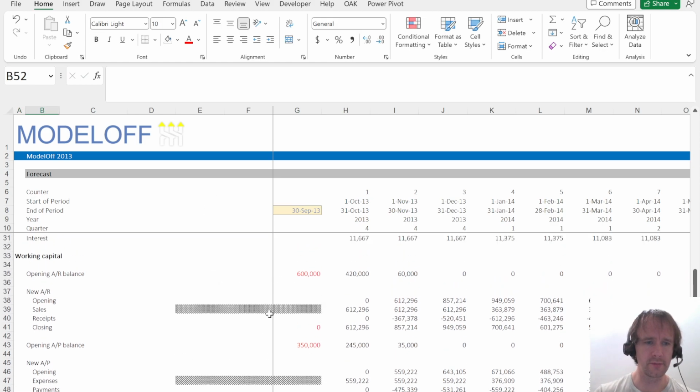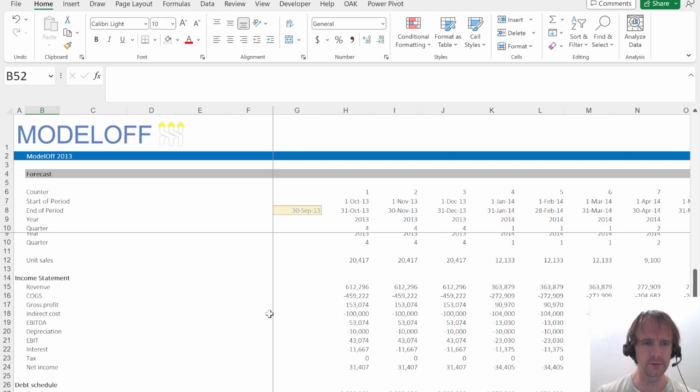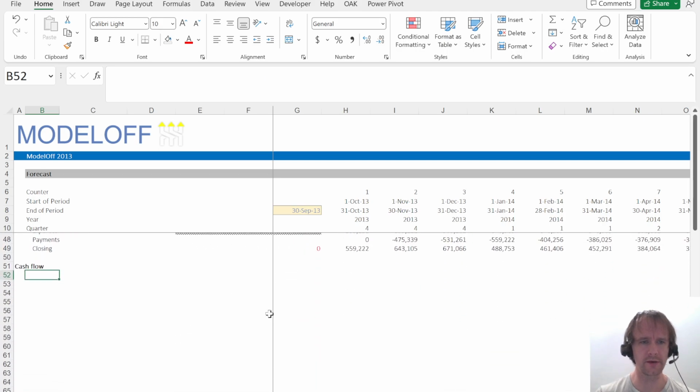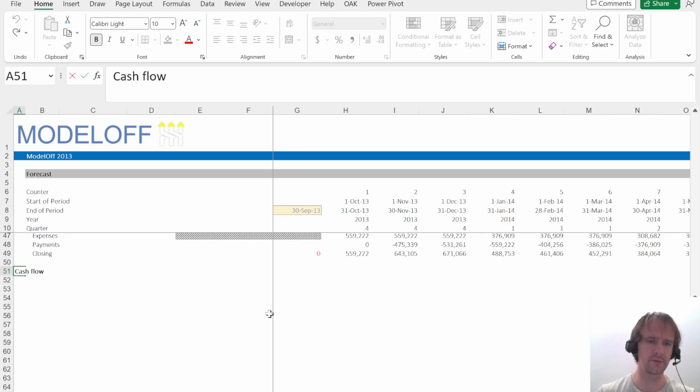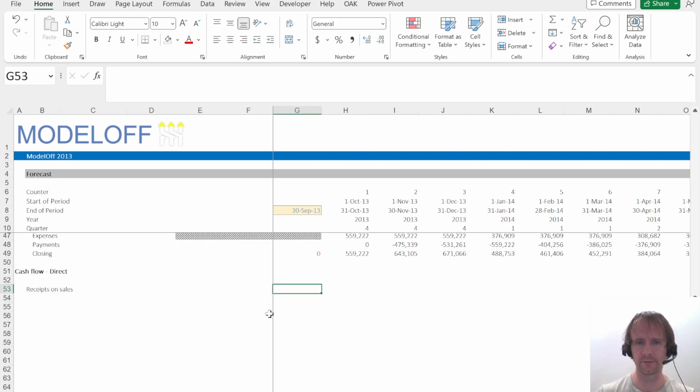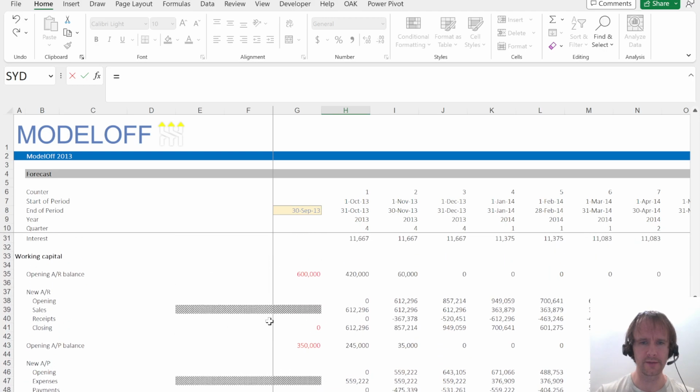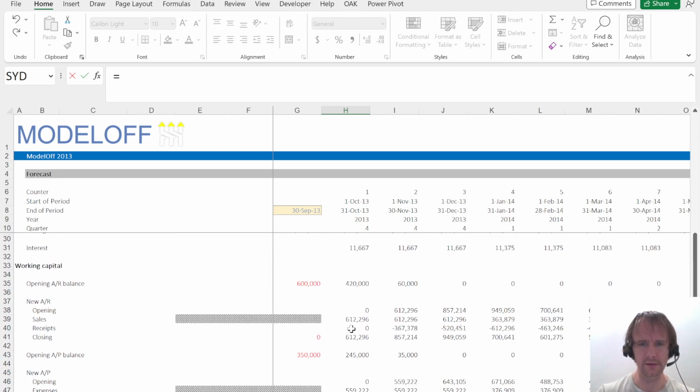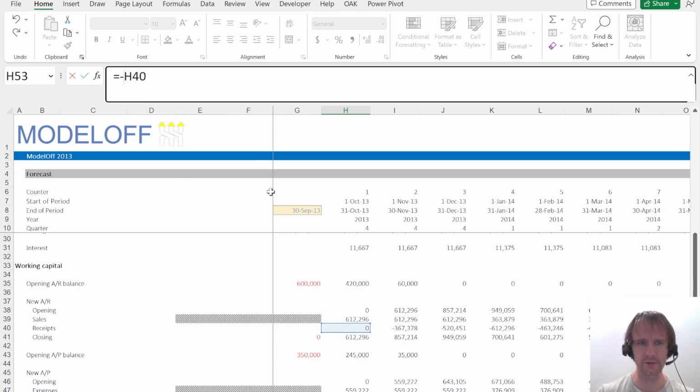And there are 1,000,001 different ways to do cash flow. I've done a lot of different versions recently, so just to mix it up a little, I'm going to do a direct cash flow statement here. So cash revenue receipts, receipts on sales, I'll call it. I'm sure there's a more correct term, but that's what I'm going to call it. And that is going to be this. Again, I need a minus sign just to switch around because it's reducing accounts receivable, but it's increasing money in the door. And then the reduction in this, which is this minus this.